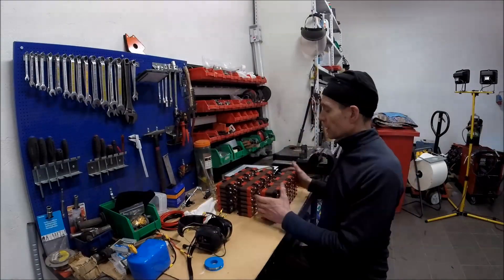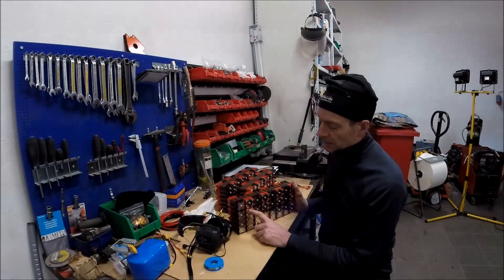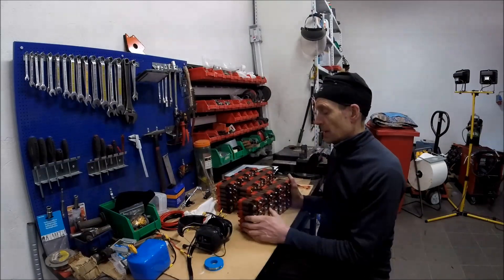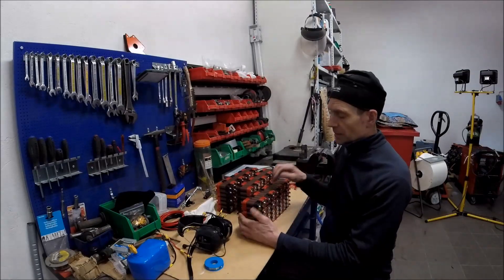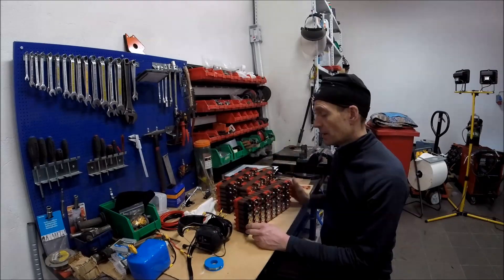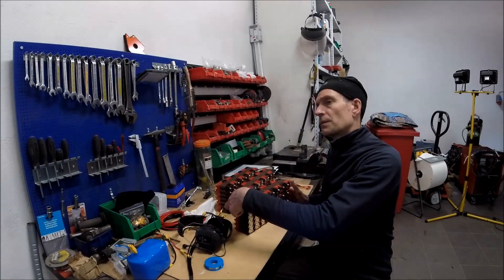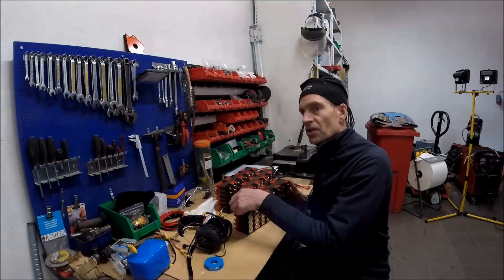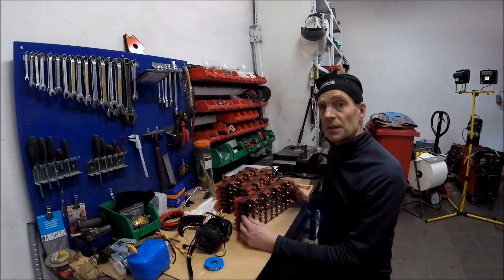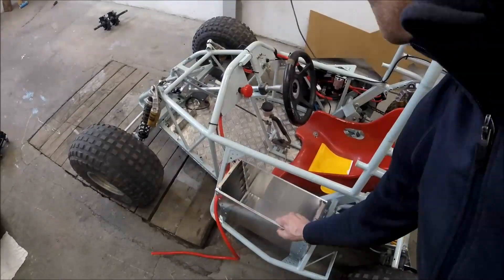Finally, I managed to spot weld all the nickel plates. I used 0.2mm thick nickel plates so I can handle the 400A. As I said before, this is a 24S 14P setup — 96 volts. The continuous discharge is 20 amps each cell, so it's continuous at about 208 amps, matching my motor. So it's going to work quite well. This is the battery box I was talking about.